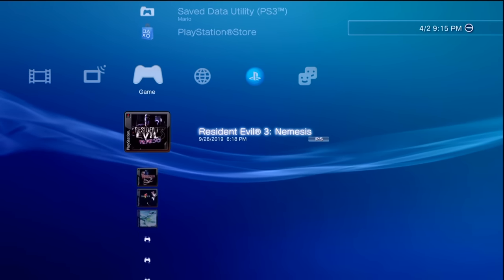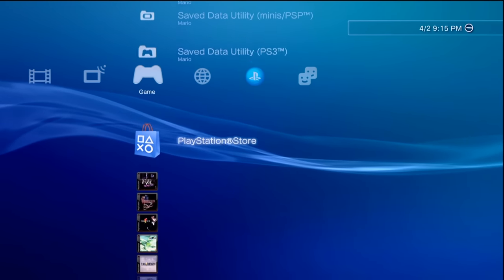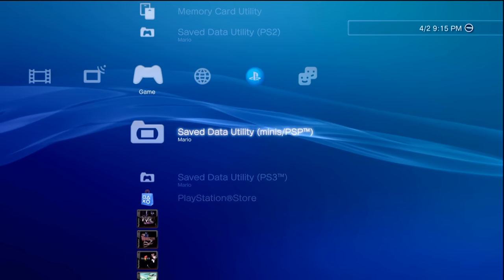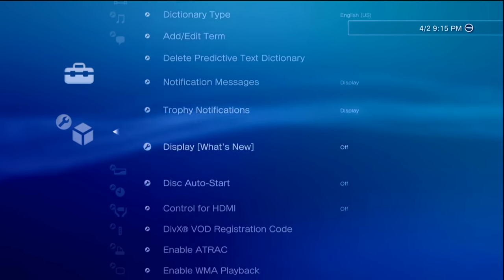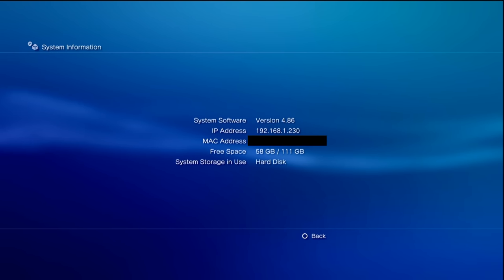Alright, so once our system restarts, we can check our current firmware update here. We should be on a higher system version. And you're going to notice that your enable HEN is now completely gone, because technically HEN has been taken off, but that's fine, we're going to be reinstalling it. So for this, just to confirm, you can go to your system settings, go over to system information, and as you can see, we have updated to 4.86, which is what we were trying to do.